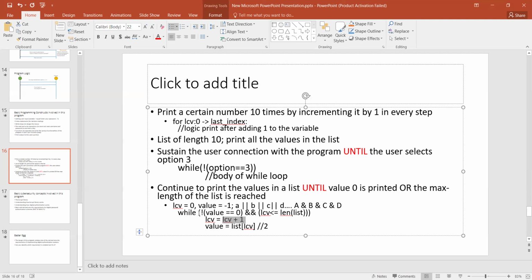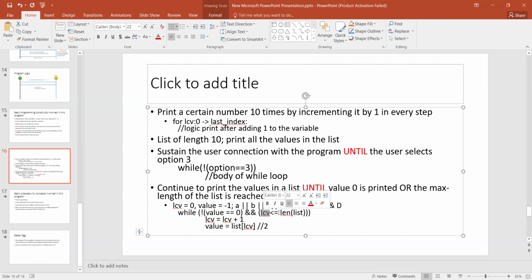So when it comes back to check the condition again, and let's say 0 has still not been found, so this will remain true, right? Because if value is not equals to 0, this will be essentially false. And if you flip that, then that will be true. But if the value of the loop control variable now is 10, and let's say the length of the list is less than that, essentially it will come to 11, okay? So if this is 11, and if we ask ourselves, is 11 less than equals to, let's say, 10, then this will become false.